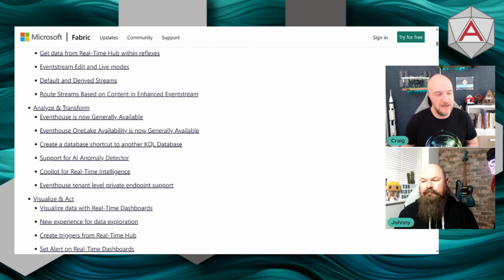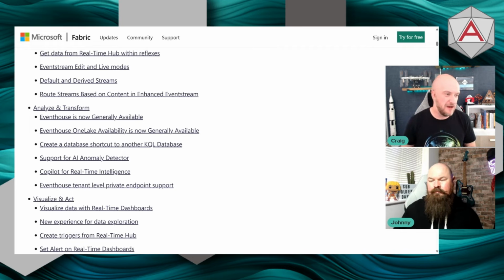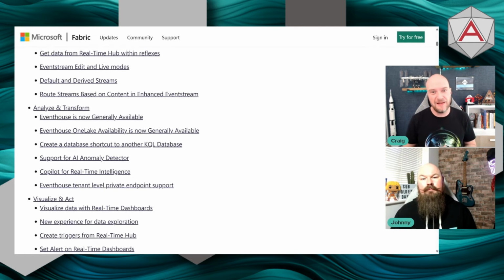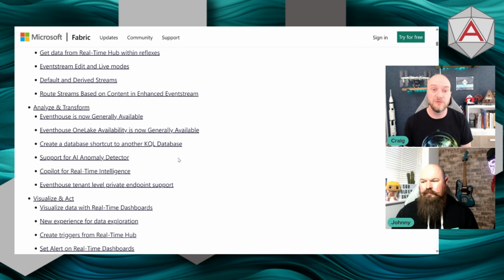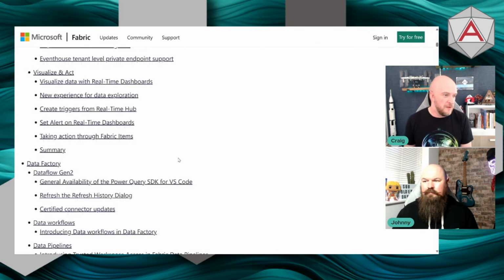Yeah, exactly. So it's a case of getting excited about all these new features and new functionality. It's like Copilot as well. We've seen that working, doing some hackathons, where you can try out Copilot, but unless you've got the data in the right format, clean and ready to go, you're going to get nonsense out of it, right? So you need to remember the fundamentals and keep an eye on the fundamentals underneath that as well. Great. So yeah, lots in the real-time intelligence area there as well.